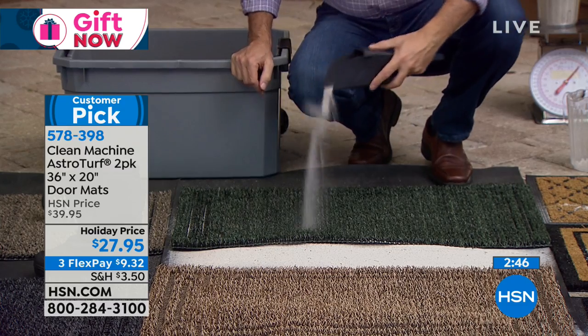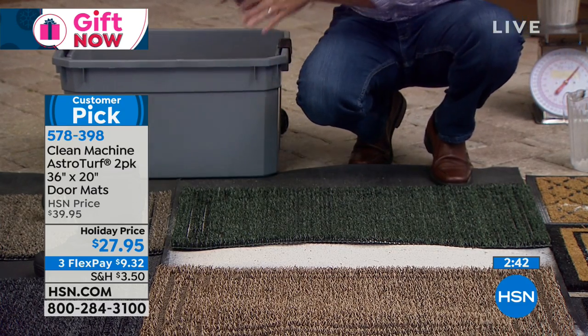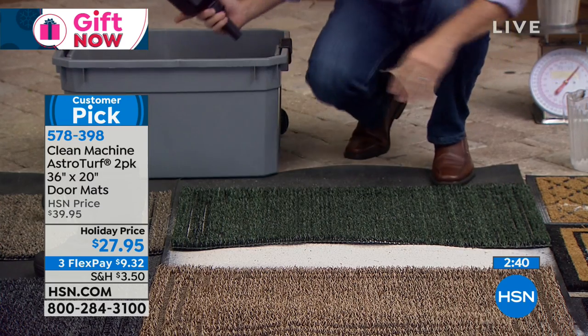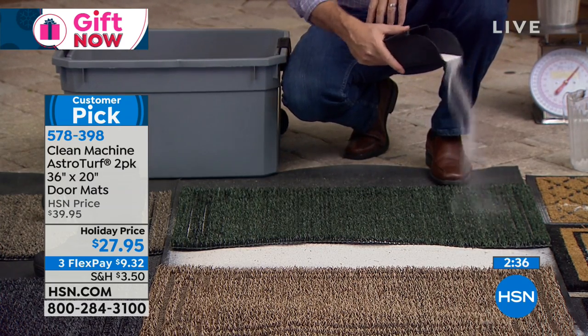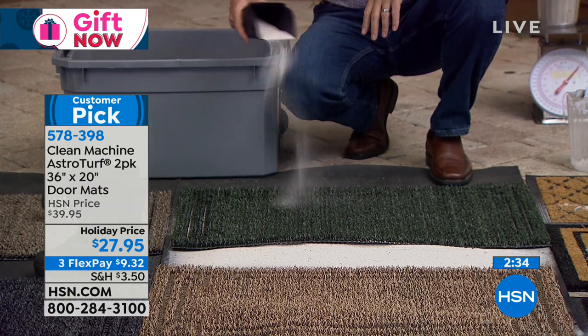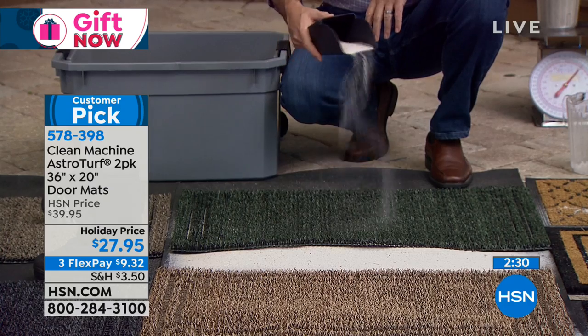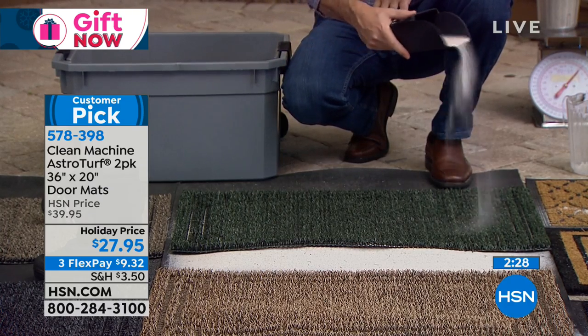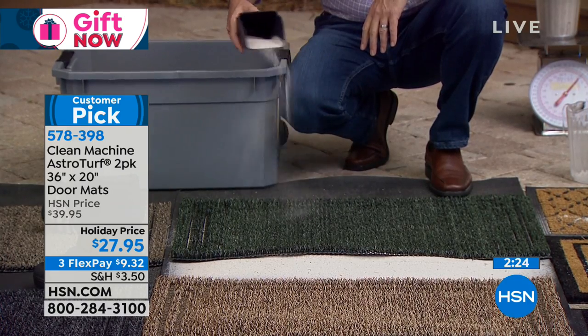But if you want to cut them down, and I've said this to Peter because I know people that'll cut them in half, and in the summertime they use them when they bring their kids to the beach to get the sand off their feet before they get in the car. Or if you've got an RV, or people use these for their boat. Scrape off your feet before you get on the boat, because sand ruins the floorboards on your boat or your RV. This is the way to do it.